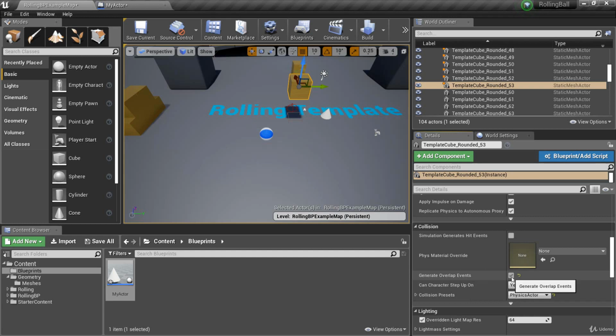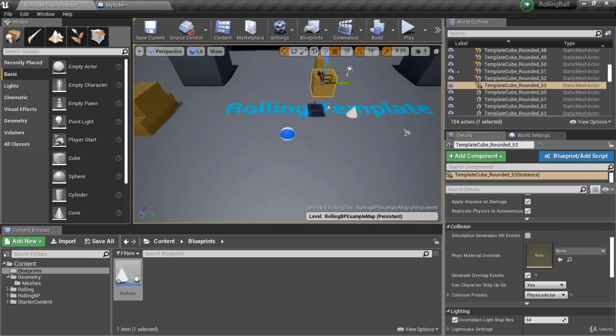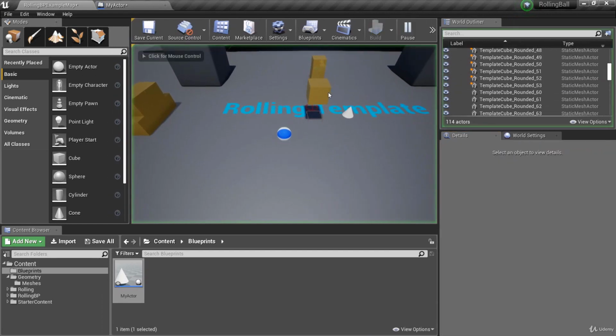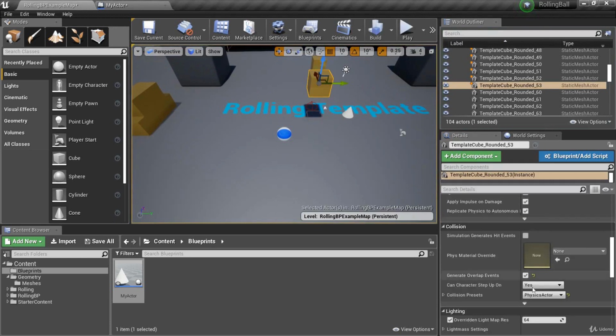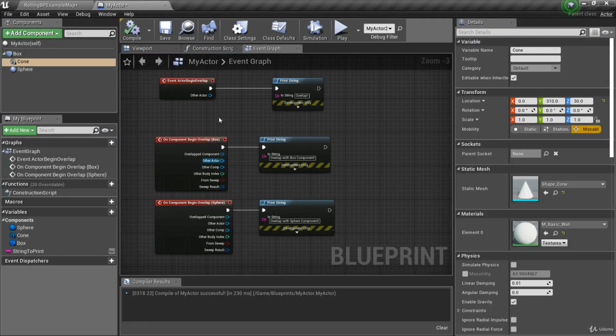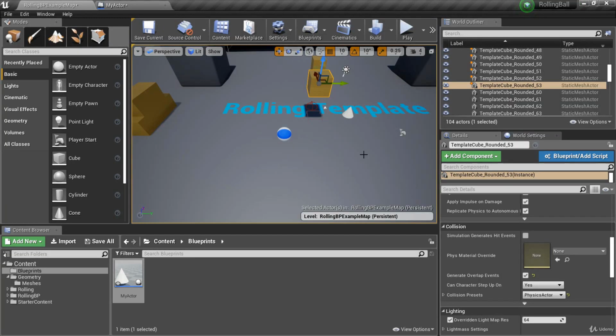Now, if we check it and then we hit play, you'll see that now when the box falls, the overlap events get fired off. And this is a very important setting to keep in mind whenever we create functionality for overlap events. Because for an overlap event to happen, the thing that's overlapping with it must have this set to true.